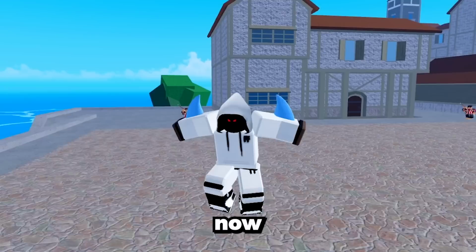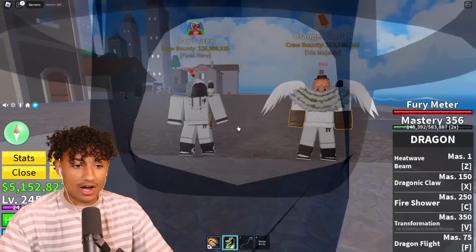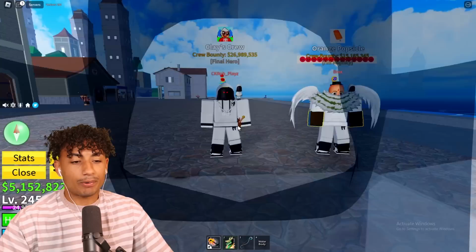Okay, so since we gotta get the dragon fruit to mastery level 600, obviously if I do that by myself, it's gonna take forever. And like always, I got my friends to help me out. Well, I mean, should I even call these people friends? Huh? Rob? Should I even call you a friend? You know what? They're pretty drippy right now. You know, they got the drip on, so I'll let them be my friends for today.